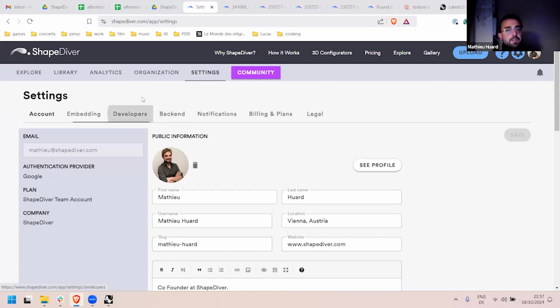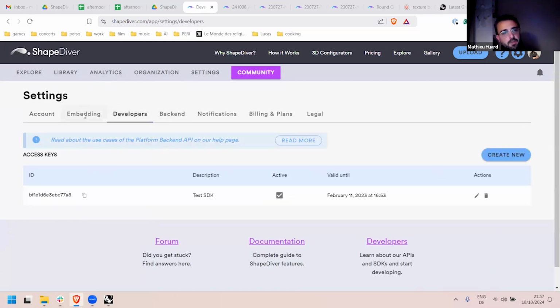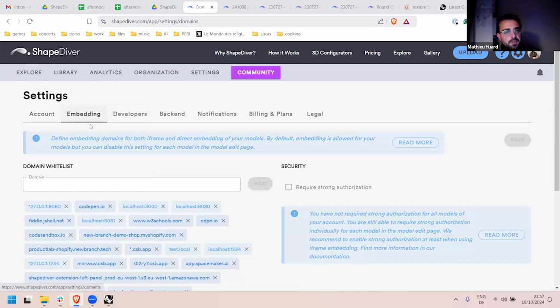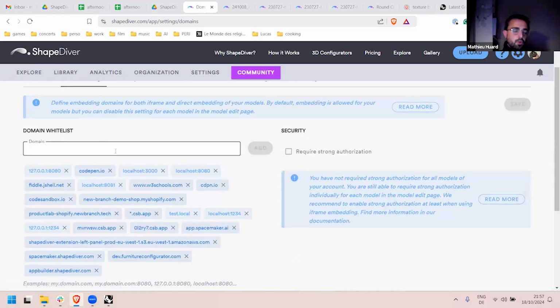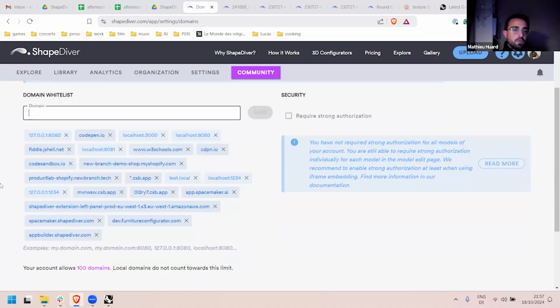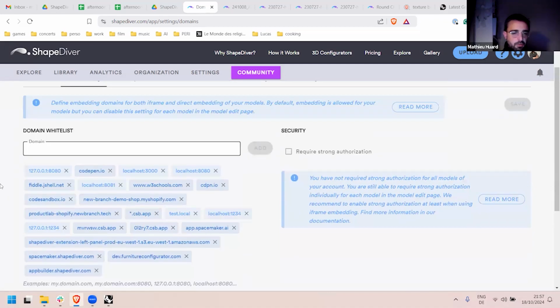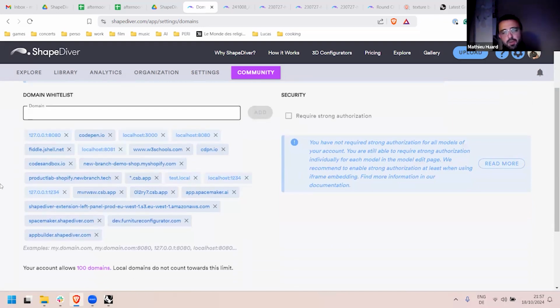But the second step is enable embedding. And then if you go to the embedding settings here, you whitelist the domain, so the website where you want to embed this app, right? And that's where the premium features come in, because there are no domains available for free plans, but then if you go to Designer, there's 1 or 2 domains, and Business more.